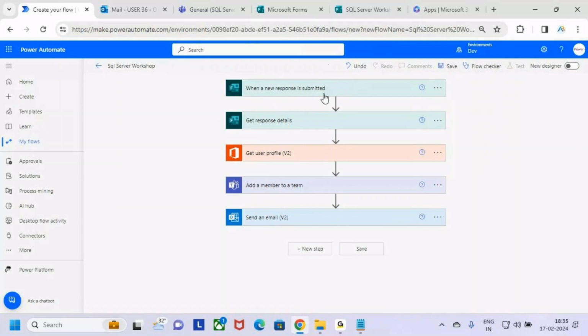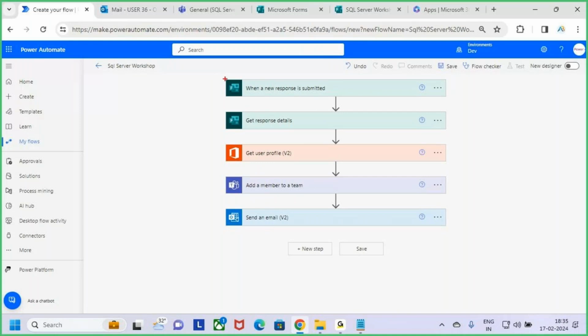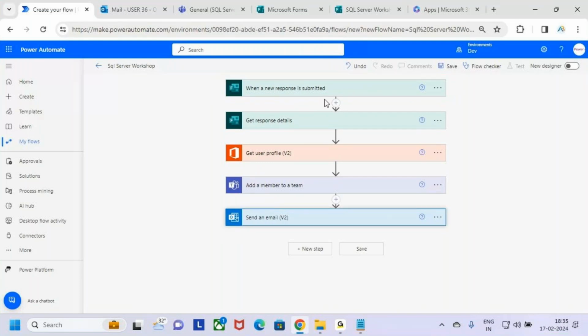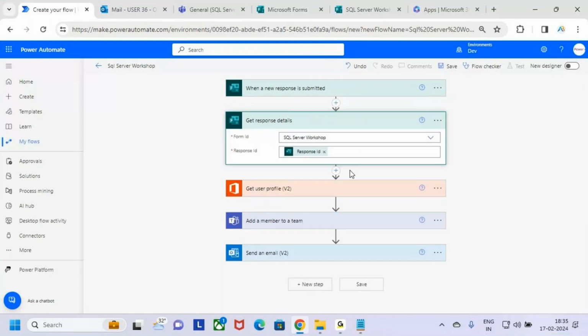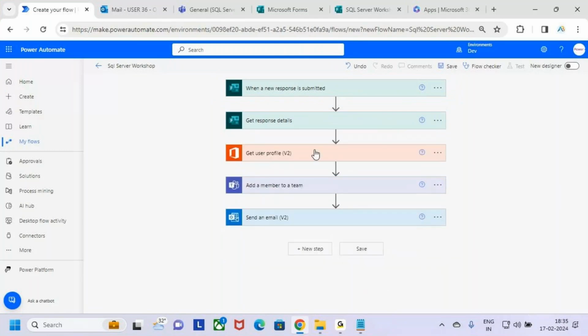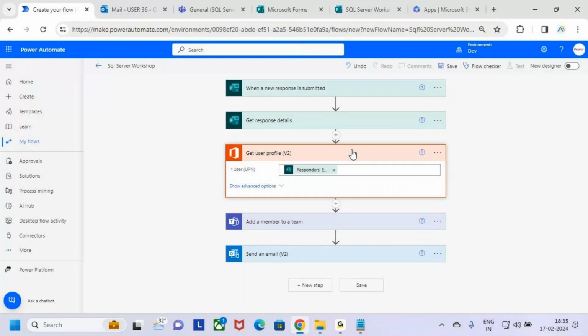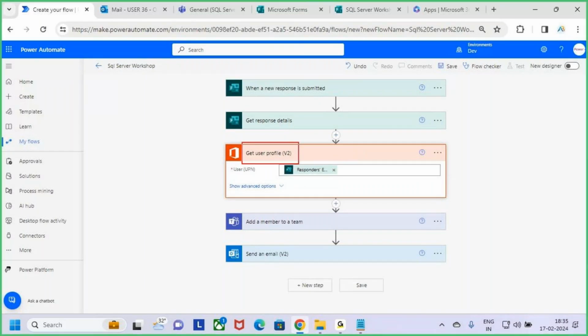So try to understand, whenever a new response is submitted, first I want to get that response's details. Next, which person is submitting? I want to get the complete details of that user profile: the display name, first name, last name, email id, image, profile photo, everything.